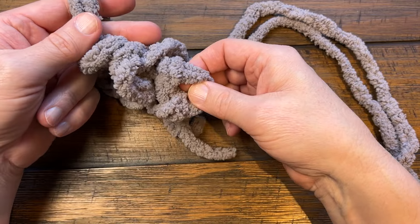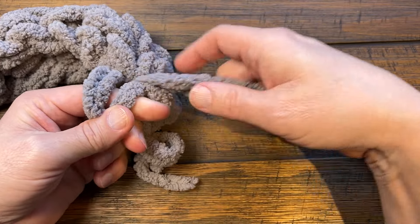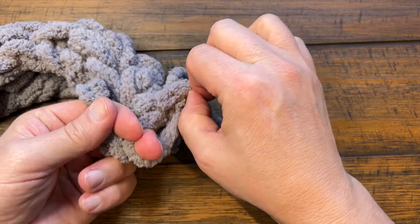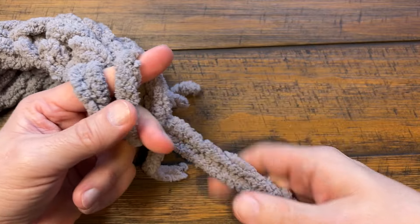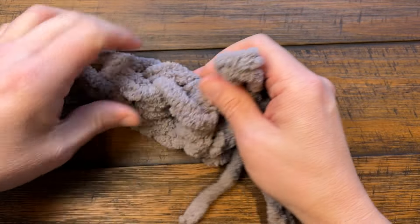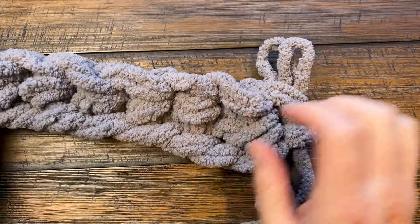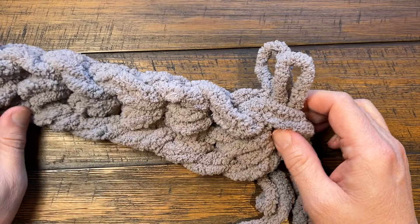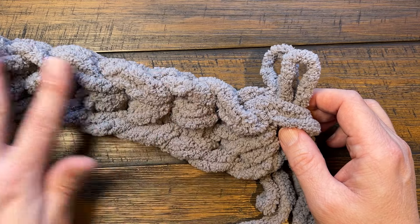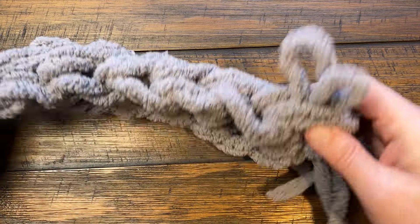I'll be honest — this is my fourth attempt because I need to be consistent, and finger crochet is not my regular craft. You may have to practice a few times, and even if you just do one or two rows, pull it all back out and restart. You'll find that you'll be a lot more consistent with it. At the end of this row you're just going to turn your work.